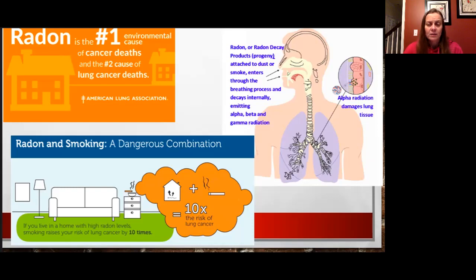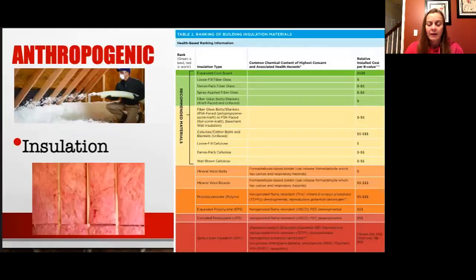Radon is so dangerous to us because we inhale it and then we actually experience radiation from inside our own bodies as the radon decays. So that's a natural indoor air pollutant. Let's talk about some anthropogenic indoor air pollutants. Insulation is a good thing because it helps to keep us from having to use too much energy to heat or cool our homes. But the insulation itself, if we breathe in the small fibers, can actually be a pollutant.